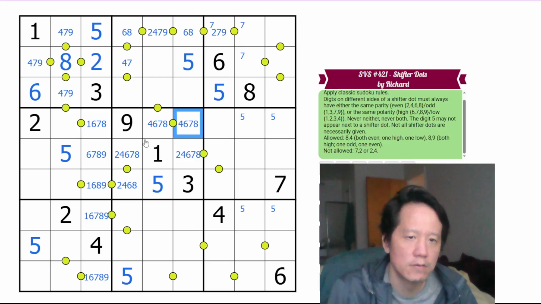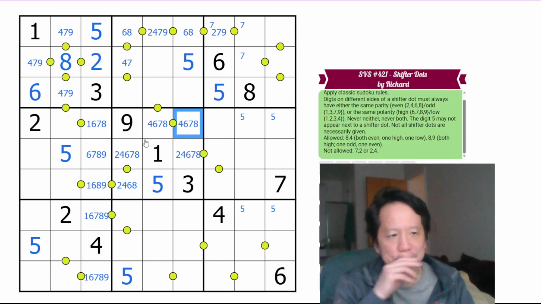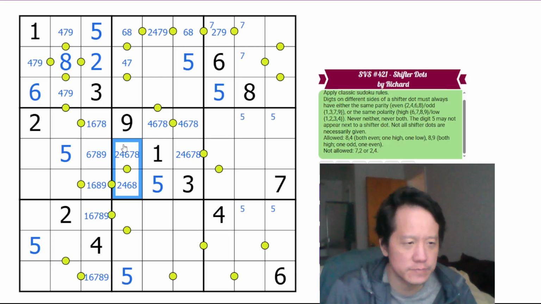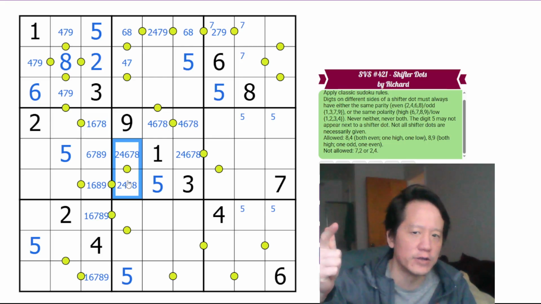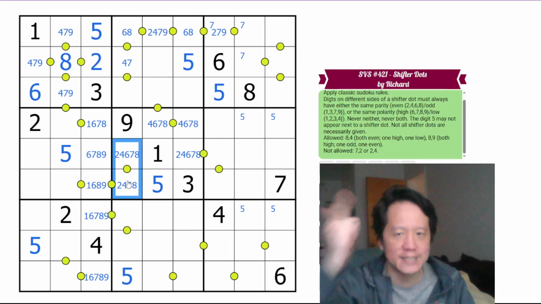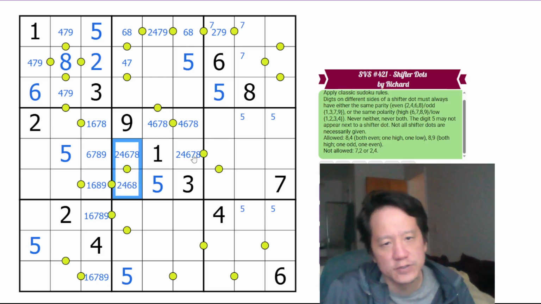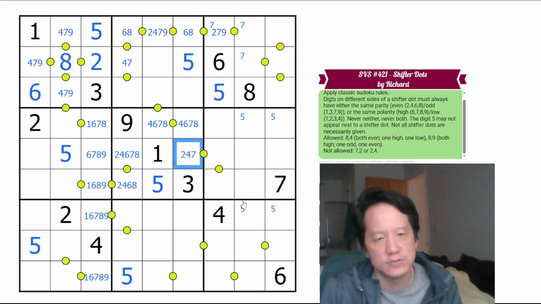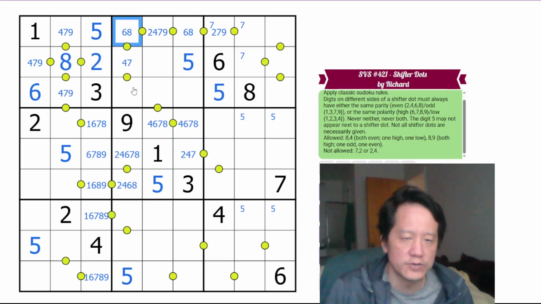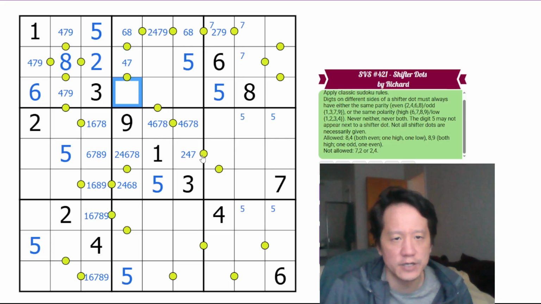Okay. What about these? One of these, also, I think, also has to be 6 or 8, right? 2 and 4 are both the same parity and same polarity. 2 and 4 with 7 are different parities and different polarities. So one of these is 6 or 8, one of these is 6 or 8. So this cannot be 6 or 8 then. It's 2, 4, or 7 here. So one of these is 6 or 8. This is 6 or 8, which means you cannot have... Okay, so this can't be 6 or 8 here.